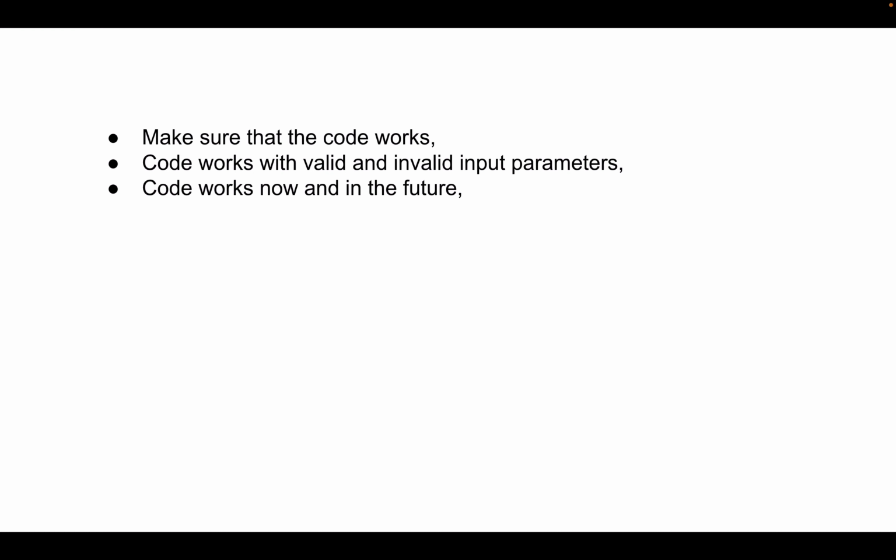Another very big reason why we want to write unit tests is to make sure that our code works well now and in the future. Imagine that you have written a very complex method. This method is very useful and other developers started using it in their classes as well. How do you make sure that other developers who want to make changes to your code do not break anything? Unit tests that you have written for this method will give you confidence that future changes to this method do not break existing functionality, and that this method still works as expected with all valid and invalid input parameters as it used to work before.